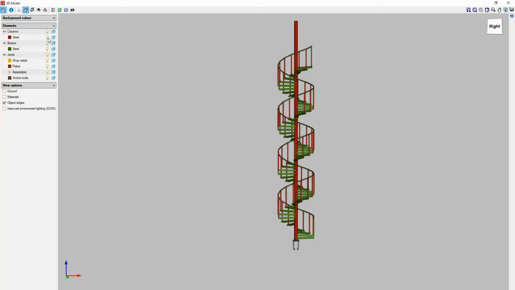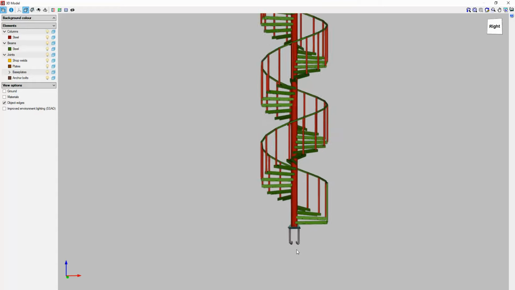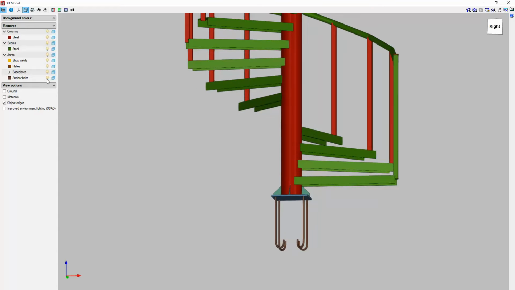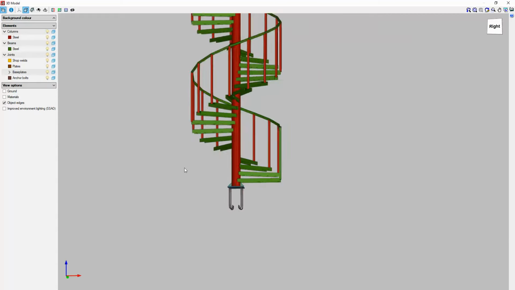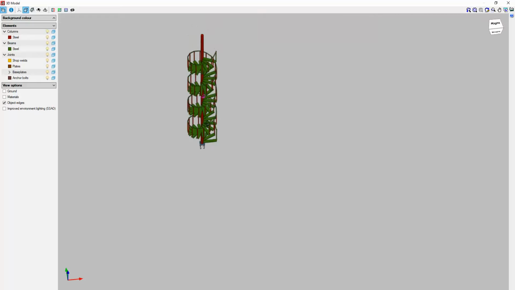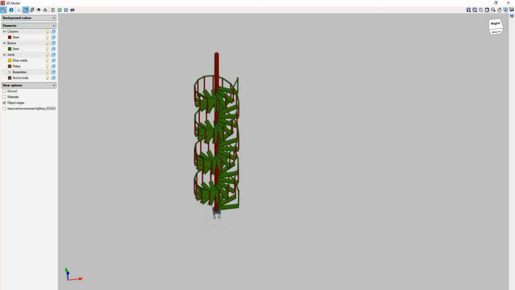I can filter the beams, and also the welds, as well as the foundation or base plate. So you have all these great options in the render view.